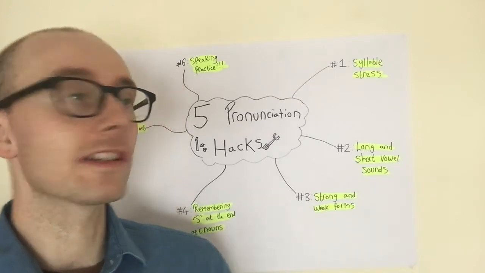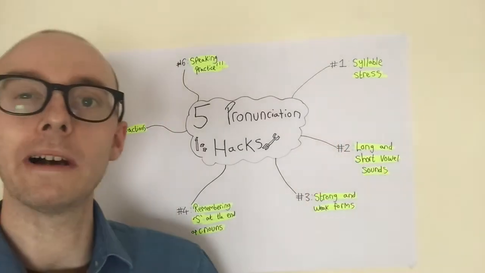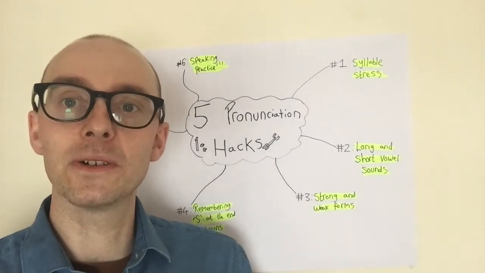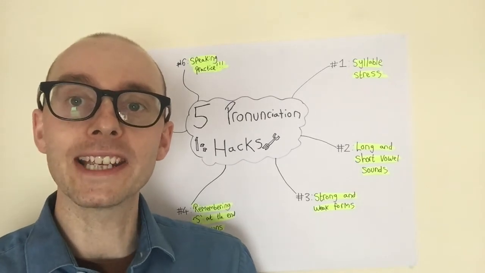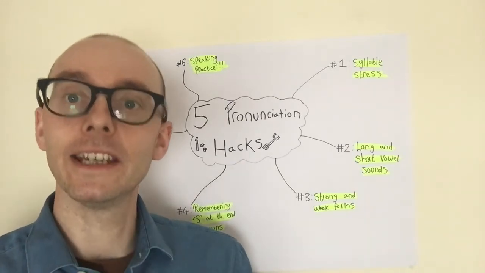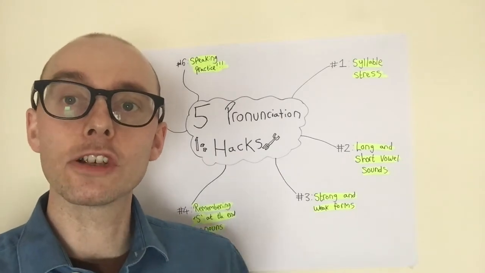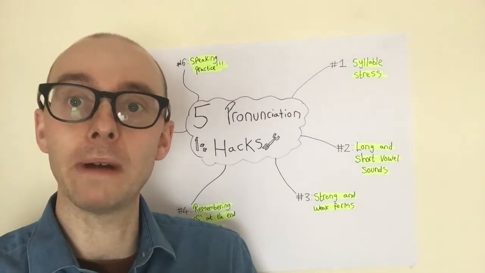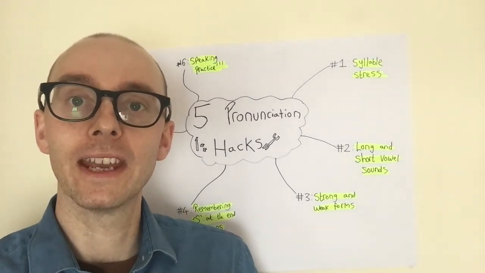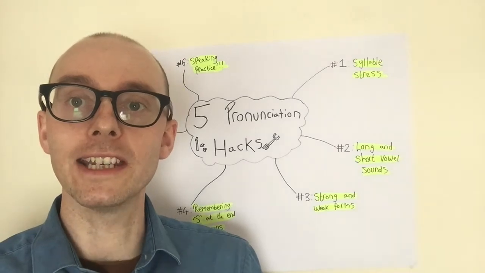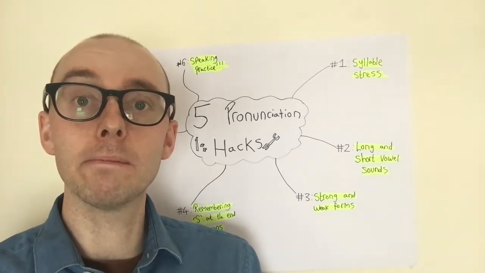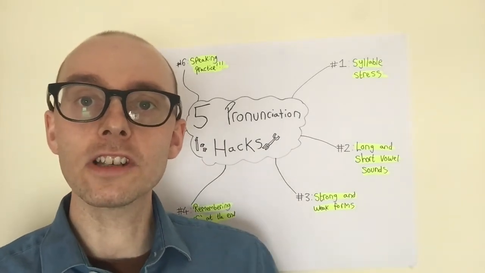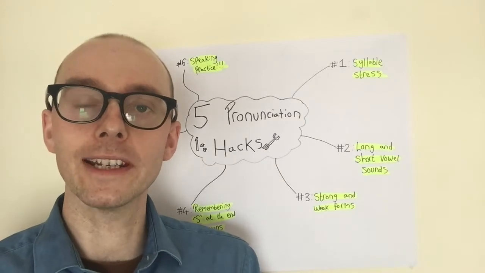And today we're just going to start with our first hack, which is all about syllable stress. Now, you probably learned syllable stress a little bit at school, but probably not enough. But a syllable is basically a beat in a word, right? And stress means when the syllable sounds stronger or more powerful than the other syllables. And one of the biggest mistakes that I see English learners make is putting the stress in the incorrect place in a word. So just some general rules before we kind of move on to our second tip.